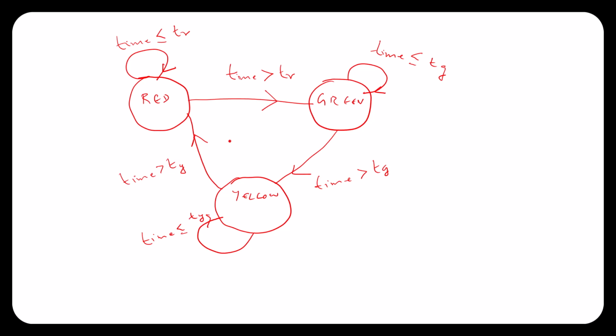Of course, in today's signals, we see an LED display or an LCD display indicating the timer left on that particular state. So if you want to add that, it's pretty simple. Probably you can tap it from here. Display. Where it's going to display how much time it has for red, how much time it has for green. But if you want to also display yellow, that is also possible. You can have this.